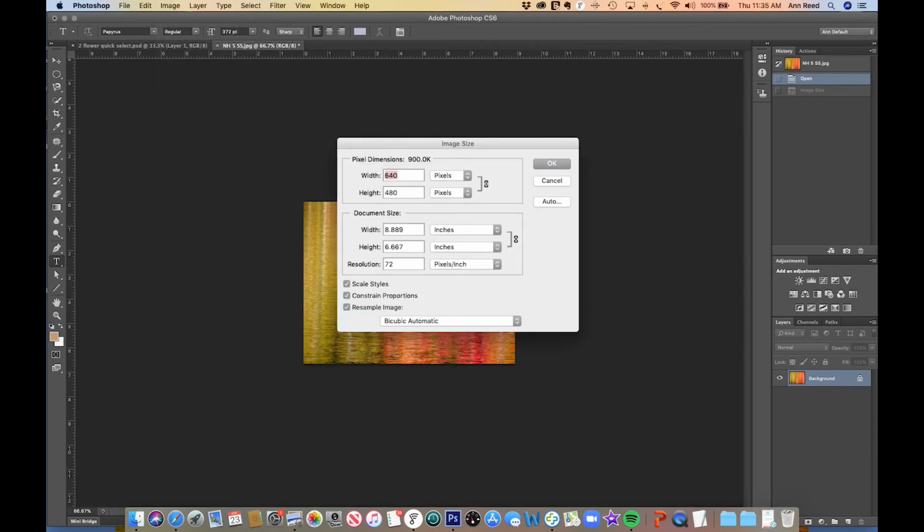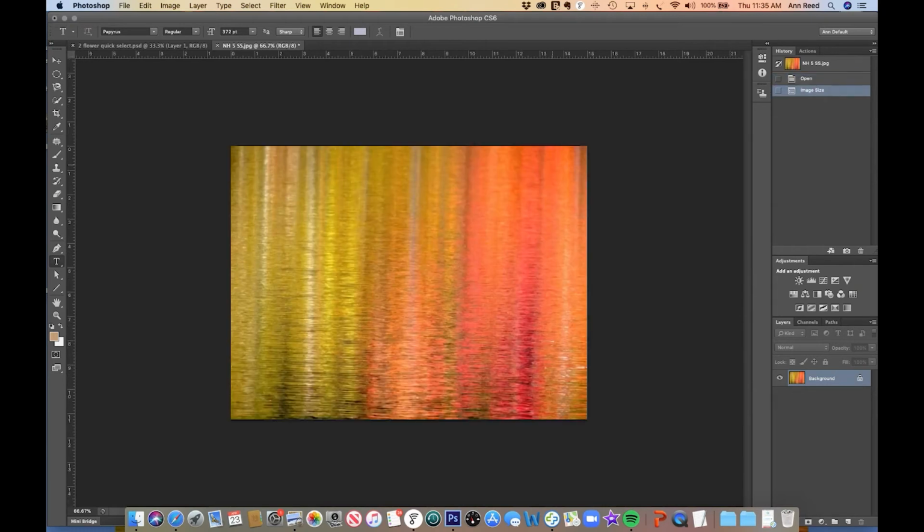It doesn't matter which one you do. I can't remember how many pixels are in an inch. Whatever. So even here, if you go down here and do like 15 inches, you'll notice it changes the width and height automatically, and press OK. And now we have a bigger document.